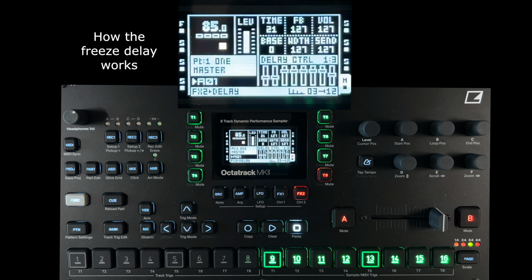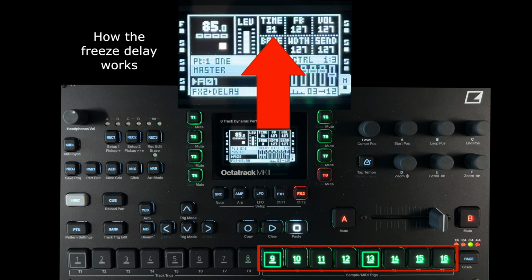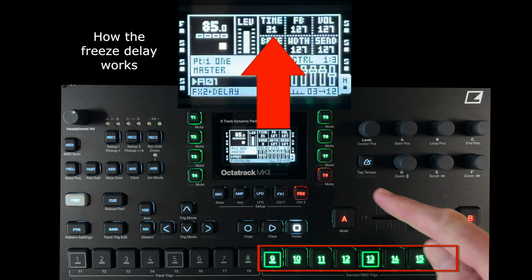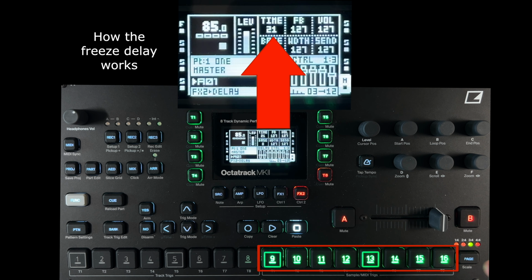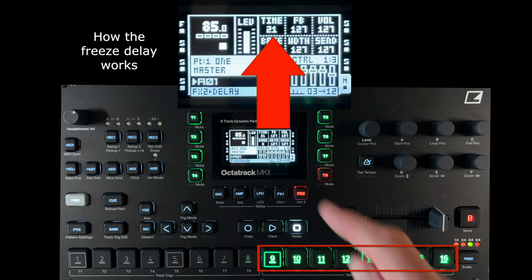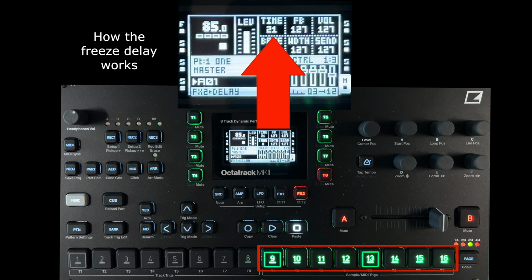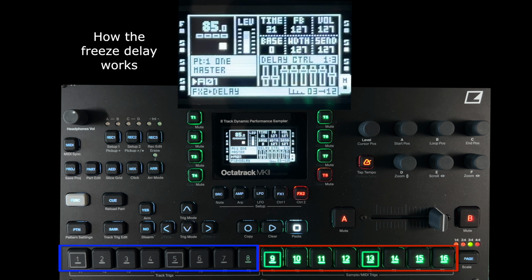If you only press one of the track buttons, what you record is dictated by the time value. So I've got a master track here on track 8, and if I press pad 16, which is for track 8, the master track, and I don't press any of these trigs over here, the time that I've got set up here, in this case 21, is the time of the delay. So if I press a trig pad and a track pad together, then the timing is dictated by these pads over here, and I'll talk about that a bit more as we go along.